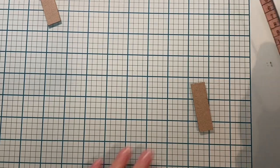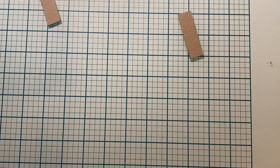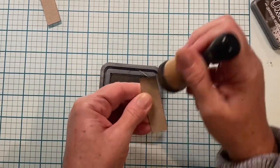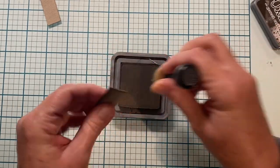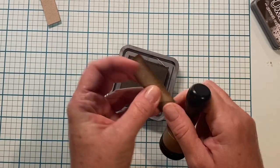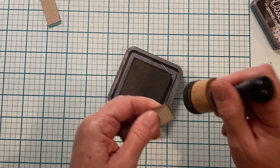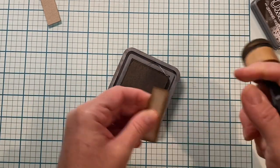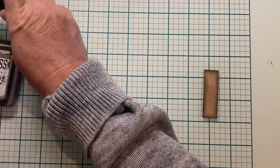I'm not a perfectionist so I feel like this is a nice size — you could do shorter if you want. Next I'm going to use my distress oxide ink. One of the cool things Donna showed was using a dark ink to edge it and make it look like it's got that laser cut feel. This is fairly thick chipboard but very pliable. I'm going to cover both sides using the same ruler piece.